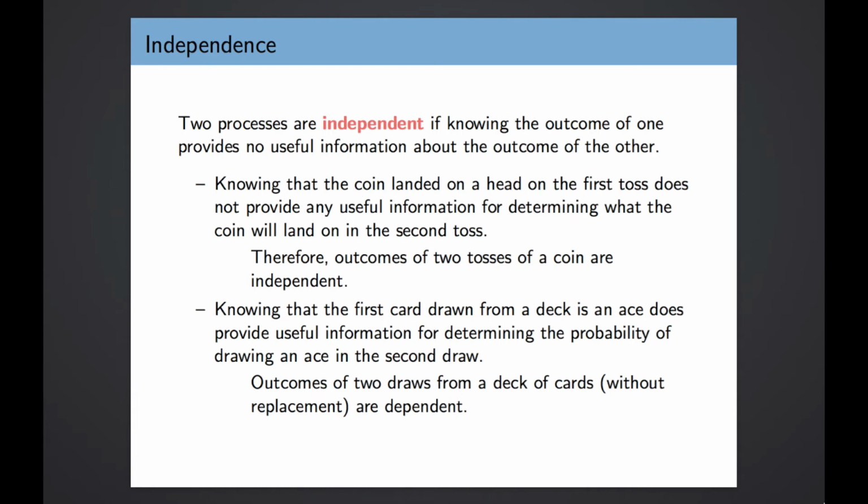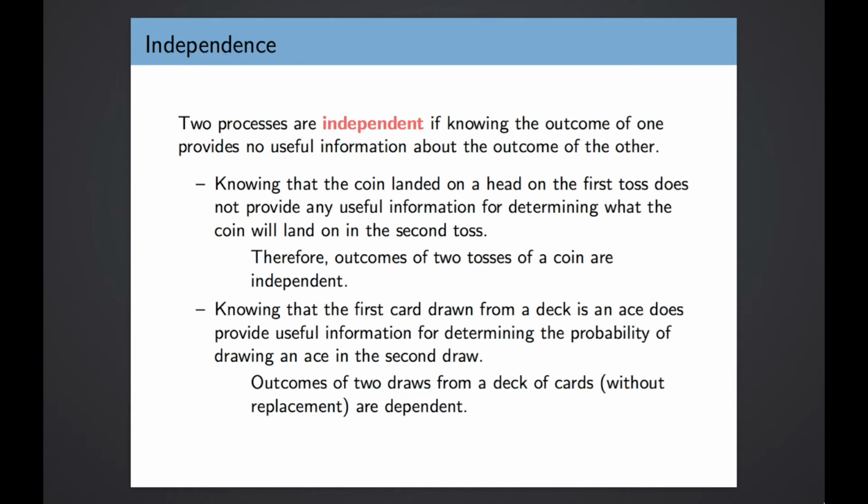The relationship between height and weight is another classic example of 2 dependent processes. The taller you are, the more you are likely to weigh, so those 2 variables are dependent on one another. Now, of course, dependence is not the same thing as determinism, so it's not necessarily the case that every person who is tall weighs more than every person who is short. It is possible for someone who's 5 feet tall to weigh more than someone who's 6 feet tall, but it is more probable that the taller person weighs more than the shorter person. So that's the difference between dependence and determinism.